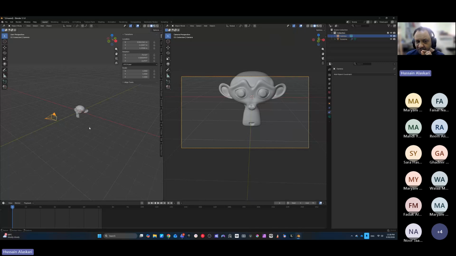Now, the first thing I want to do is that I want this camera to point at my monkey from anywhere. Doesn't matter where I move the camera, it will automatically rotate. Okay, so I don't need to keyframe rotation. I want the camera automatically to look at the monkey.